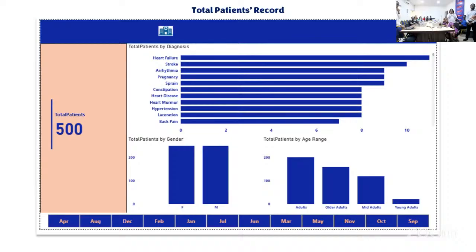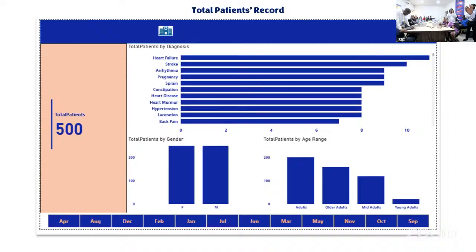First of all, this was the first dashboard we created after our analysis. From here, you can see the total number of patients that have been in the hospital so far. The data that we created is a 1 year period data from 2024 to 2025. In this period, we were able to take in about 500 patients, and bring in insights on the patients that have been admitted and are part of the hospital by diagnosis. These are the list of all the sicknesses that the hospital treats.